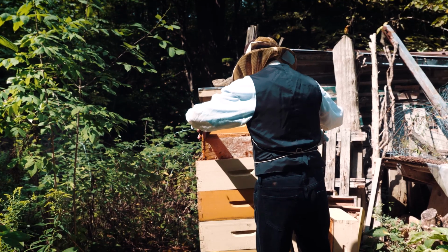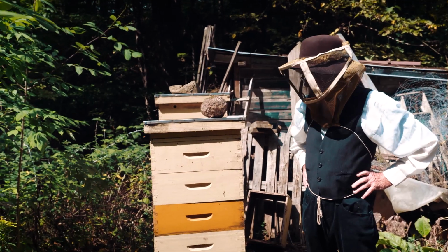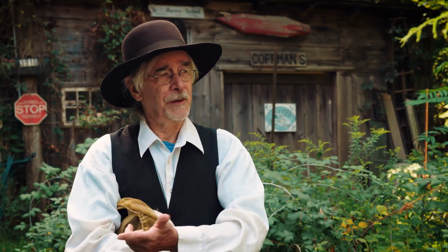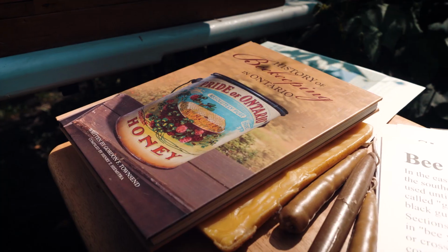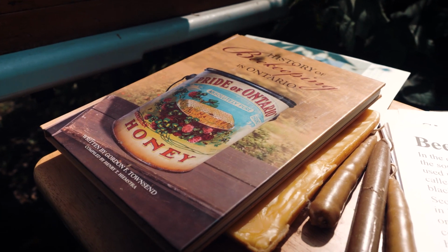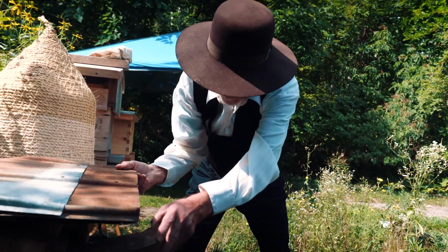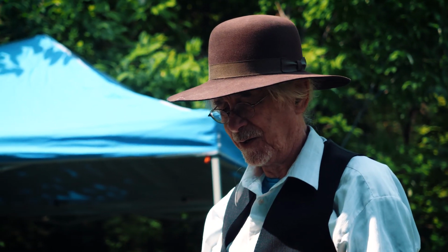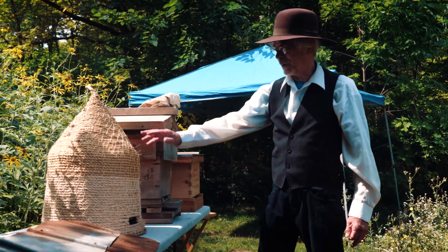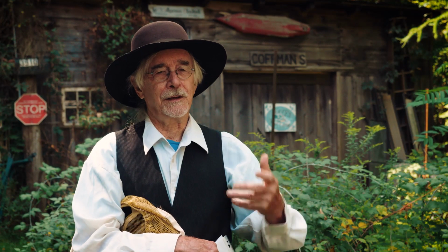The pioneers would really want the honey because, well, they had maple sugar, and probably they'd get some sugar, but honey would be one of the sweeteners they would use for their meals. And often the beekeeping was, they would have a couple of hives in the backyard, and the women would look after those. And so if you have company coming, you want something really special, you run out to your bee yard, pull a frame of honey out, take it in and cut it up and put it on the plate, and that would be a real treat.